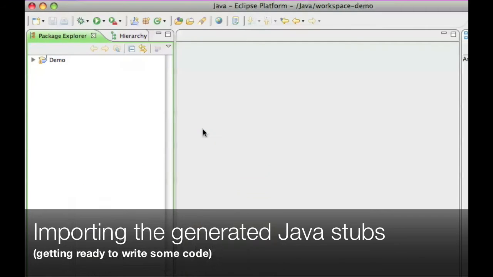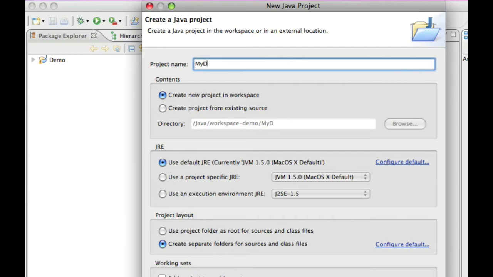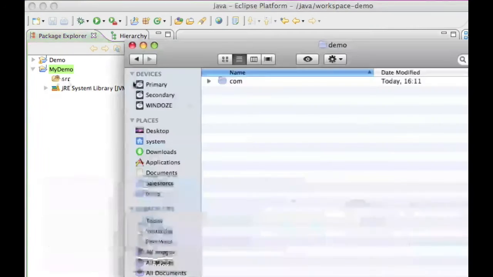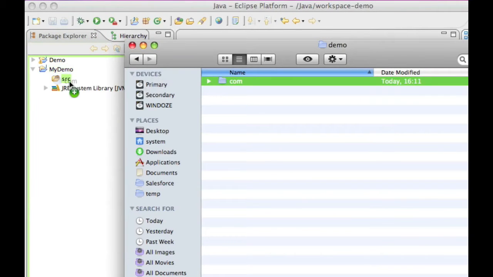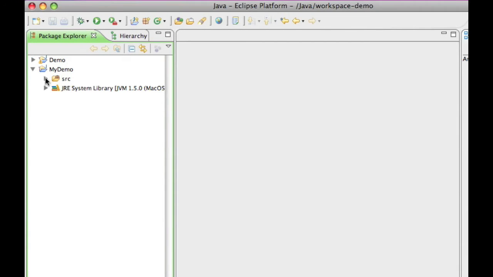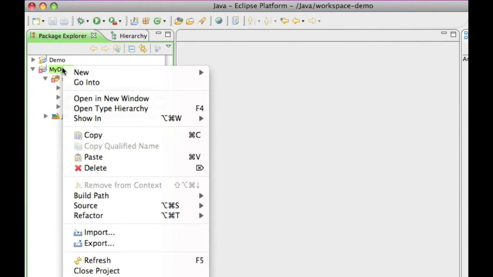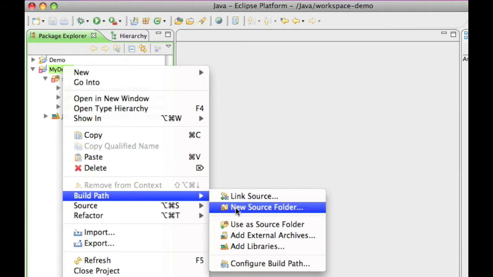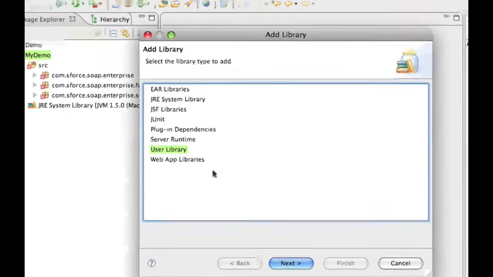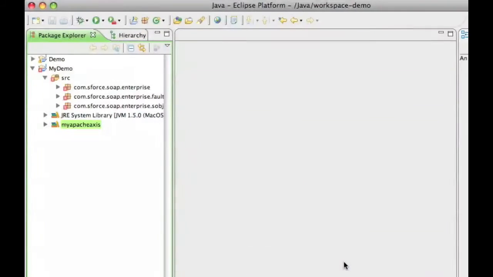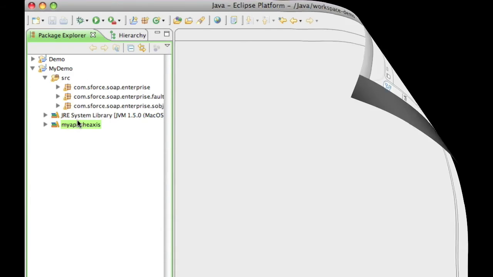I'm using Eclipse here, but you can use your favorite Java editor. I'm simply creating a new project, and within this project I'm going to grab the source code we just generated, and I'm dragging that across, which effectively does an import. As you'll see, it doesn't compile, because it doesn't have access to the Apache libraries we just used to generate the files. So I'm going to add a library, in this case a user library I've established earlier, which points to those same Apache libraries that we saw. And now as you can see, everything compiles nicely, and we're ready to write some code.